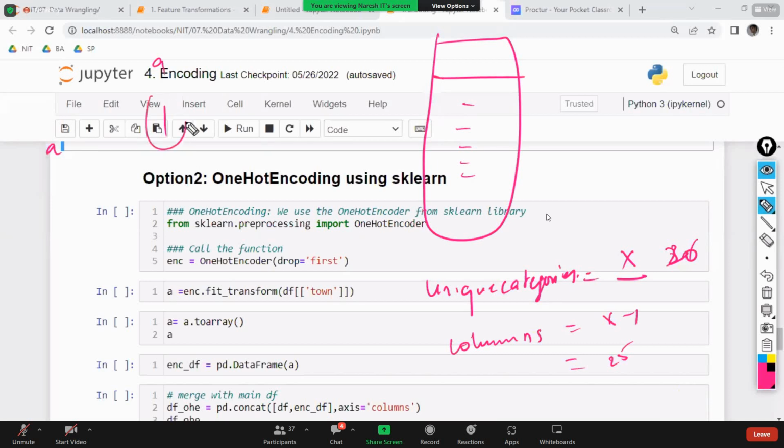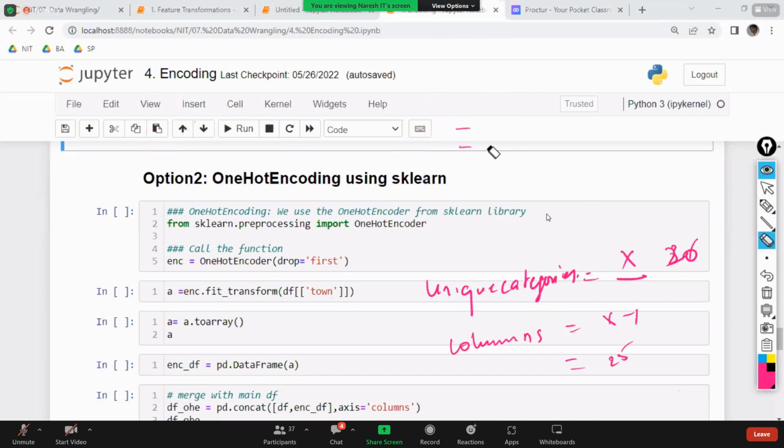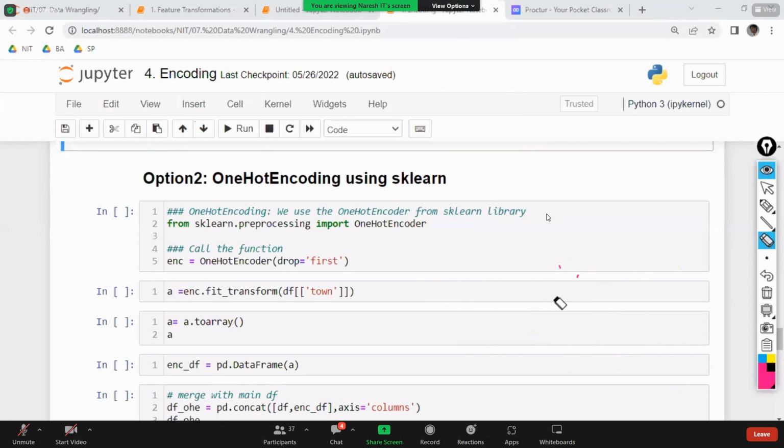So we understand that wherever the 1 is there, that belongs to that particular column. The remaining 25 will be 0. There is no possibility of two ones. Here 1, and for one more letter 1 will not be there. It can't occur like that. Never is it possible. Is that clear?